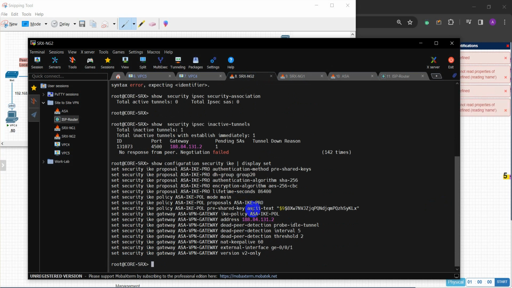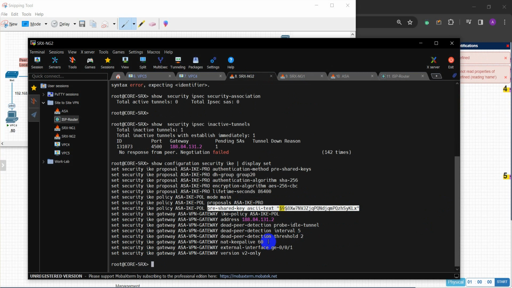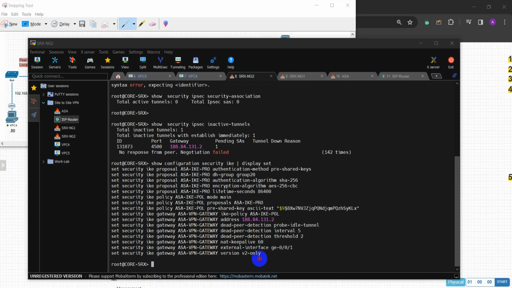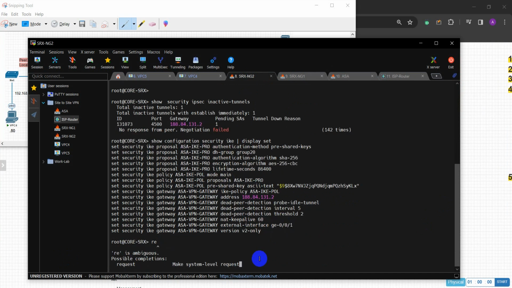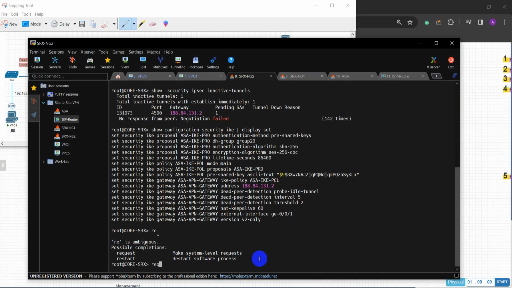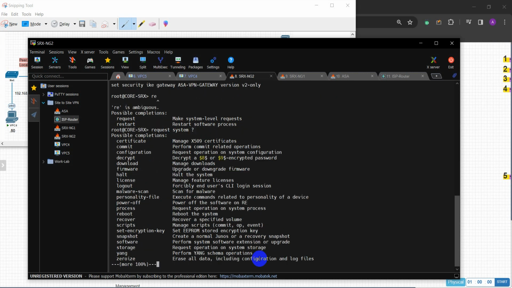Alright, here you can see we're not able to see the key. So for that, the command that we can use is request system, and then if you do question mark, it should be decrypt.